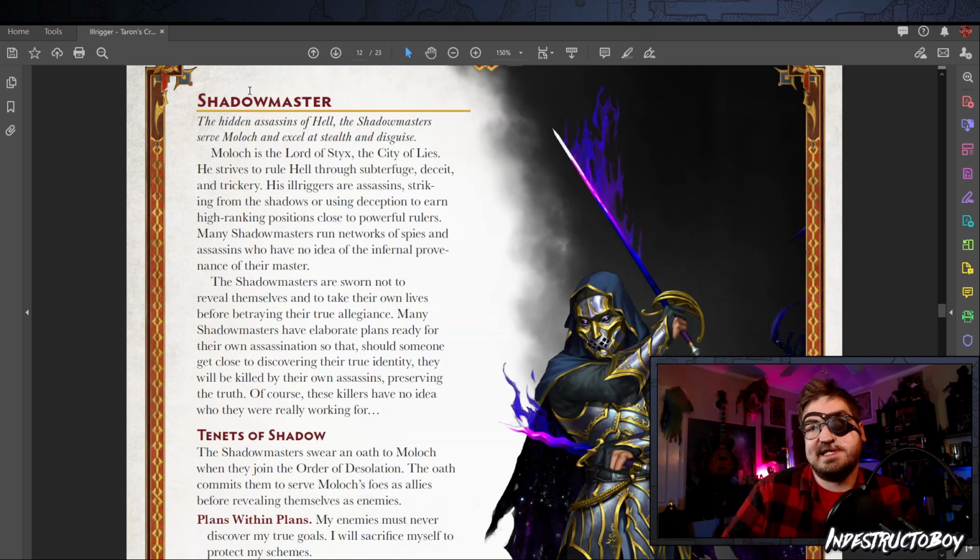Shadowmaster. The hidden assassins of hell, the Shadowmasters serve Moloch and excel at stealth and disguise. Moloch is the Lord of Styx, the city of lies. He strives to rule hell through subterfuge, deceit, and trickery. His Illriggers are assassins, striking from the shadows or using deception to earn high-ranking positions close to powerful rulers. Many Shadowmasters run networks of spies and assassins who have no idea of the internal provenance of their master.